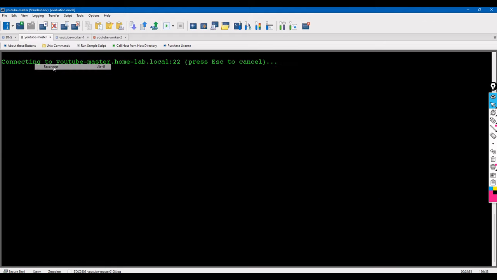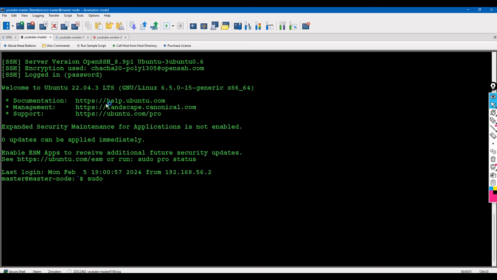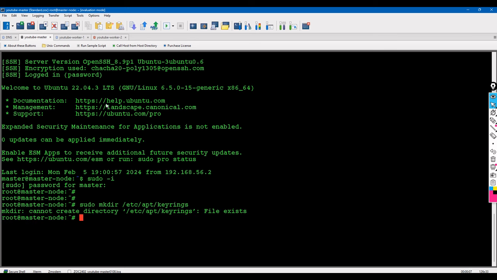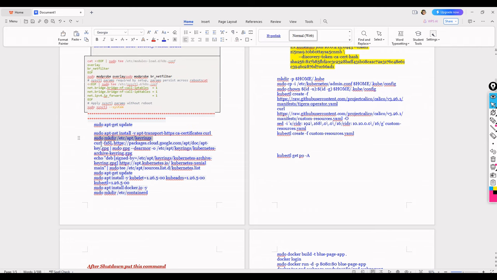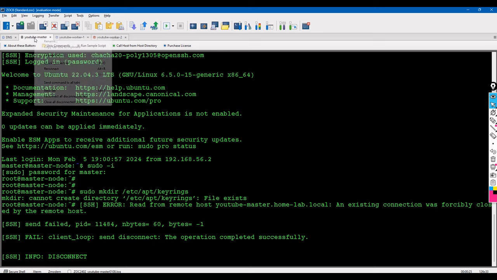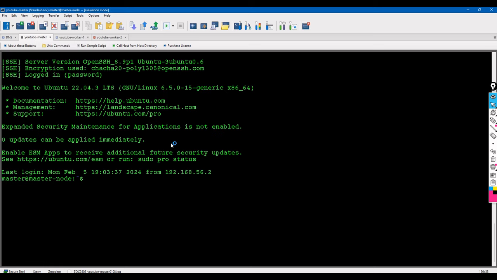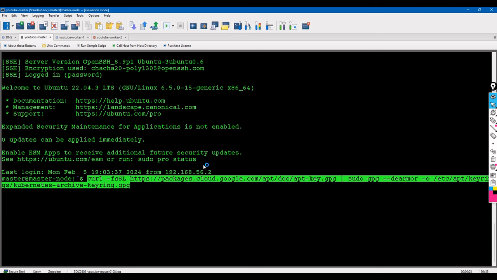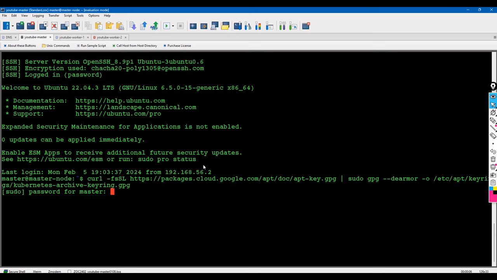Okay, this is disconnected. We connect again. Okay, cool. Sudo -i. Control V. Not required, it already exists. Now I want to do this GPG. This needs to be installed. Paste. Okay, the copy did not happen properly. Paste. Oh, this is intermediate. I don't know. Reconnect. Cool. Paste. Okay, cool. Go to the password. Done. Cool.